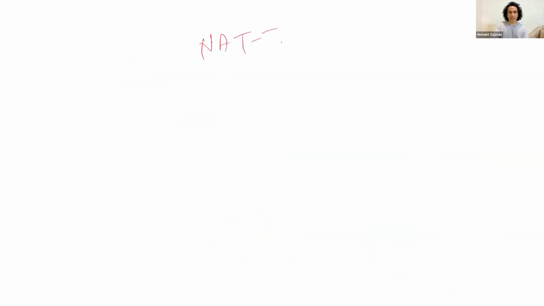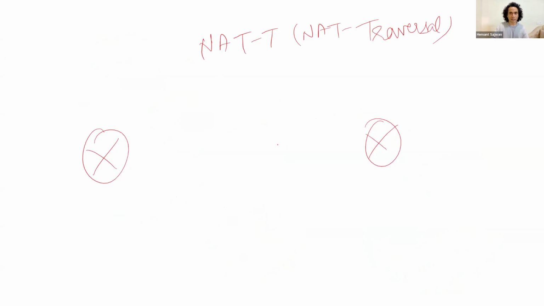So now we are talking about NAT-T, which is NAT Traversal. NAT Traversal is used when you are building a VPN tunnel. We are going to be discussing VPN tunnels in detail later within this domain. So let's say you have two routers between which you have built a VPN tunnel. A VPN tunnel can be built using multiple protocols. NAT-T is used when you build a VPN tunnel using the protocol called IPsec.